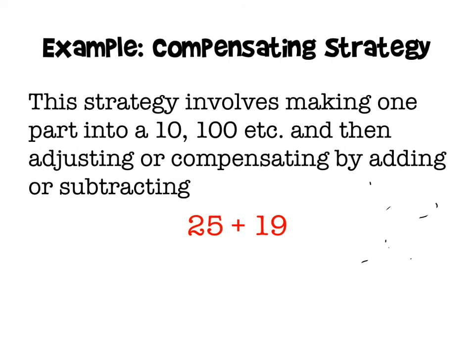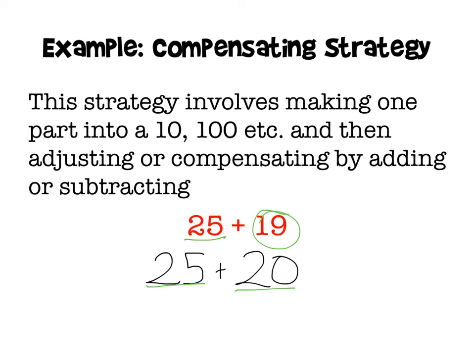25 plus 19, however, can be made really simple if I go in my head, well, 25 plus 20 is really easy to do. So there's the 25. And I've added 1 to this 19 to make 20. 25 plus 20 is 45. I don't even need a calculator. That's super easy to see. So 45 is 25 plus 20, but I need 25 plus 19, so I can just go minus 1. So 45 minus 1 and get my answer of 44.